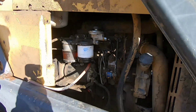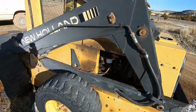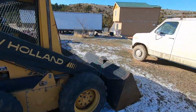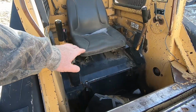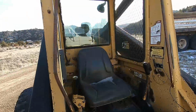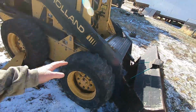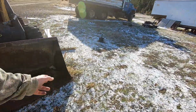And of course, we're almost ready for the little skiddy. This thing just has a little fuel issue. I think I fixed it. And then there was also some other things. Kind of repaired some linkage and stuff in the steering. Oh, there's my keys. Okay, well, they're still sitting there. That's good. I'm gonna get a battery for this. I'm gonna get this going. It's gonna be something else we're gonna be loading gravel with.